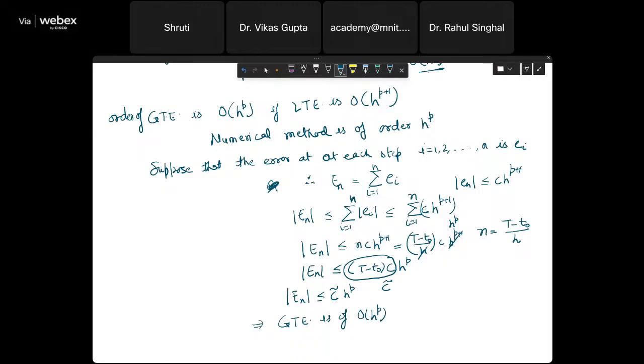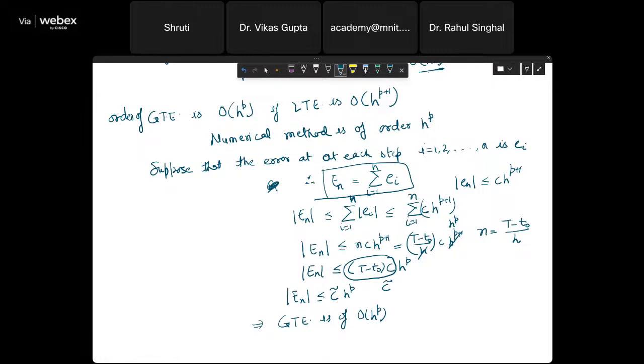Okay, so this is by intuition we have calculated, but technically it is not correct, because here what we are doing is simply saying that the global truncation error is the sum of all local truncation errors involved in the steps 1 to n. But in actuality, the error at each step will be compounded with errors at the later steps. So that's why we cannot simply add all the truncation errors. But in a rigorous way we can also prove it.